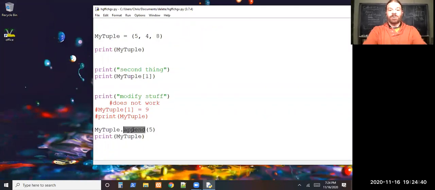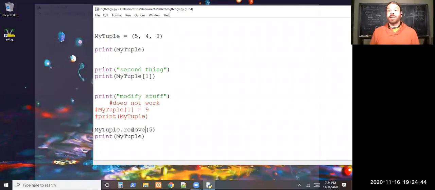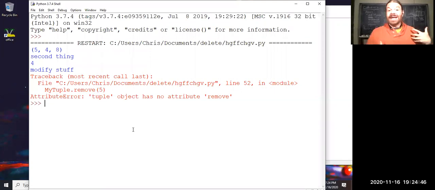So we did the same thing with remove. If we try to remove something, we can't take it out. So tuples help prevent accidents. We can't accidentally remove a 5 from our collection here. We can't add a 4th element to our collection that should only have 3 things. So think of the tuples for like protecting things.